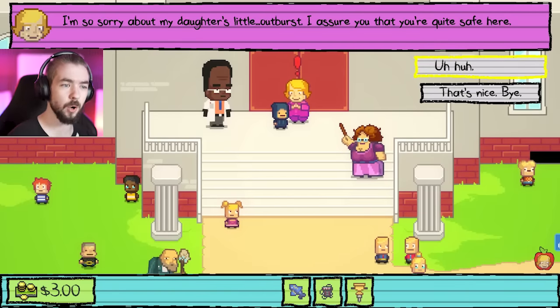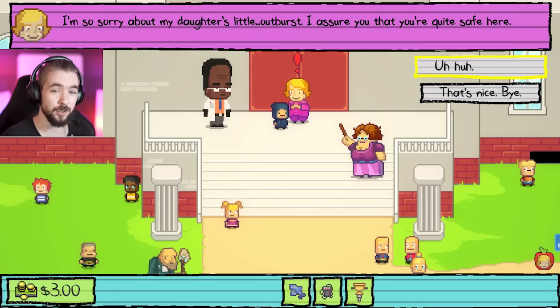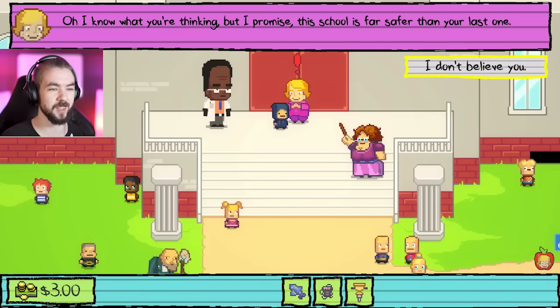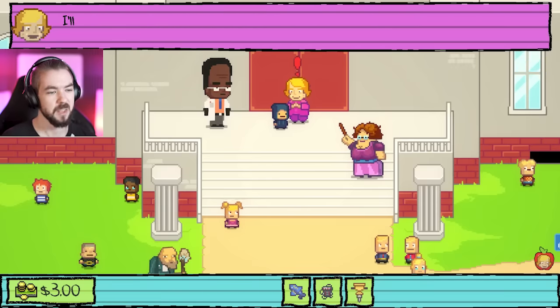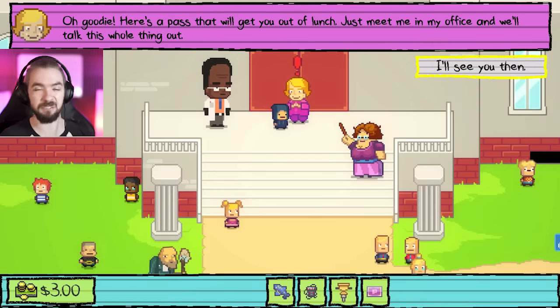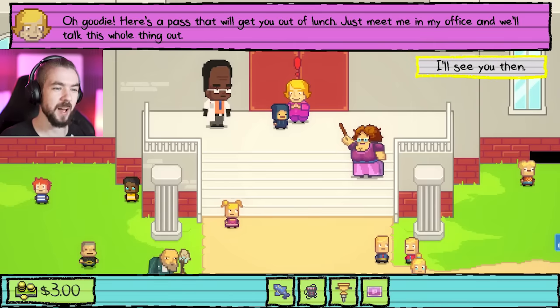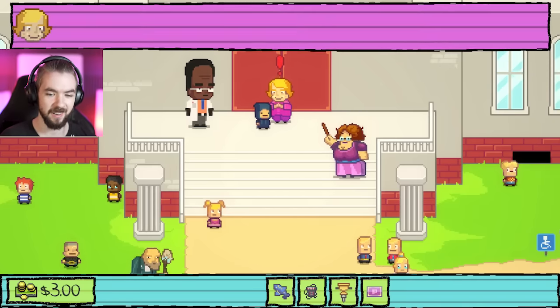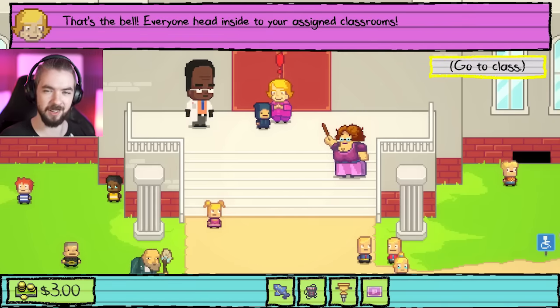I'm so sorry about my daughter's little outburst. I assure you that you're quite safe here. Oh, I know what you're thinking, but I promise, this school is far safer than your last one. I don't believe you. I'll tell you what, why don't we have lunch together? My treat. We can address any concerns you may have. Alright, I'll give you a chance. Oh goody, here's a pass that will get you out of lunch. Just meet me in my office and we'll talk this whole thing out. I'll see you then. Alright, stage one is complete.